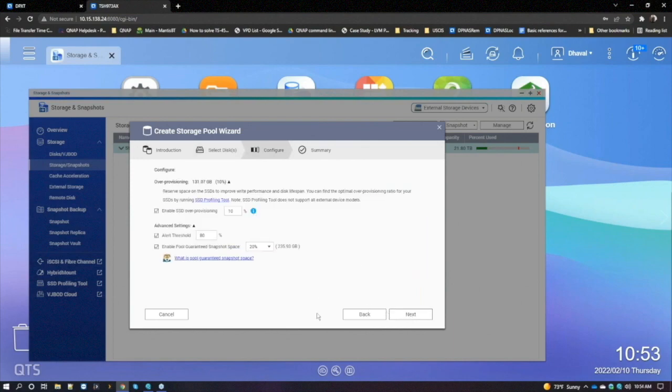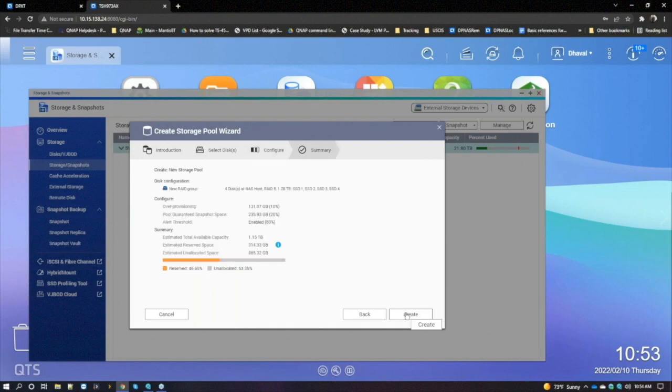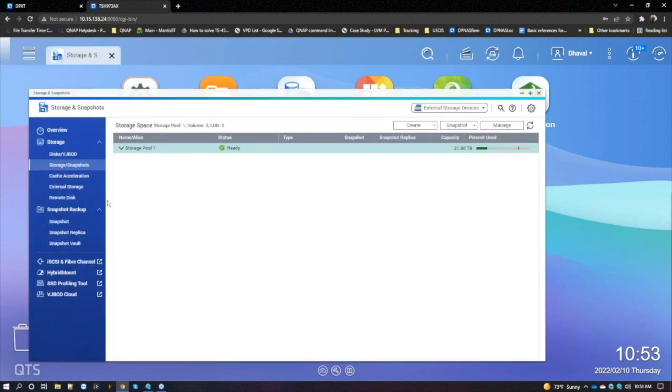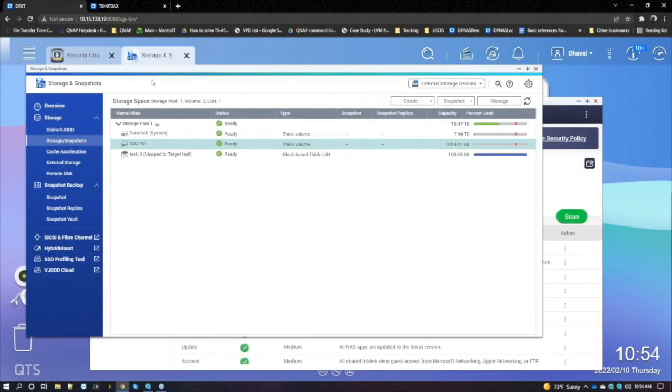So at this point, when you create the storage pool for SSD, you can manually control what data you store on the SSD volume and what data you store on the HDD volume. Right here, I have two different volumes, an SSD volume and an HDD volume. Whatever data you put on the SSD volume would respond faster because it has low latency, as well as faster speeds.